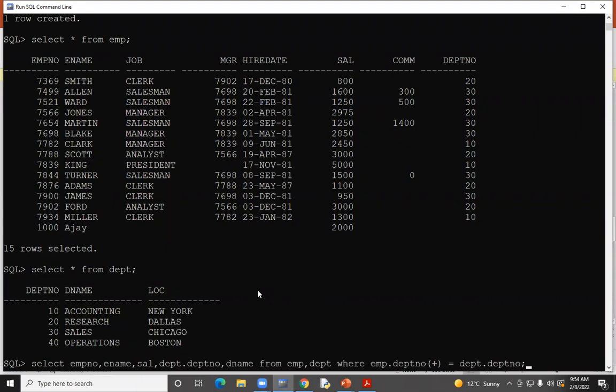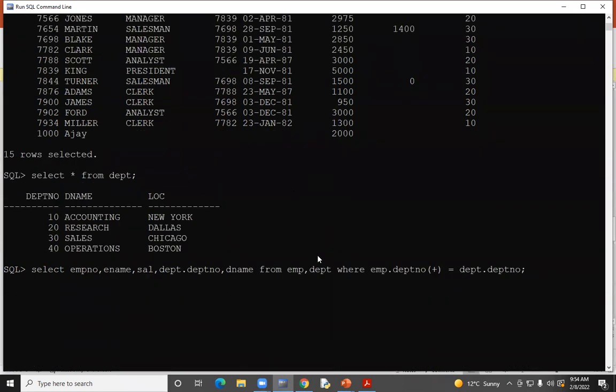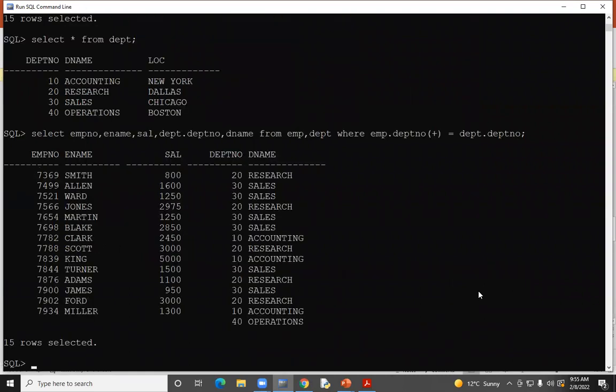Because this table department is mentioned on the right, the emp is mentioned on the left. So you're suggesting with this plus sign here that the non-matching values should come from the table which is on the other side of equal to, that is this department table. So see, this is my right outer join.